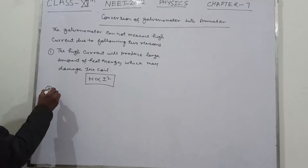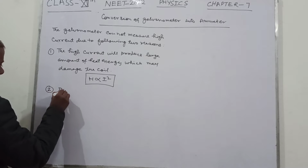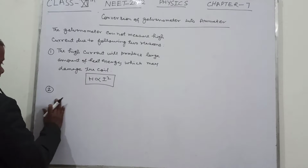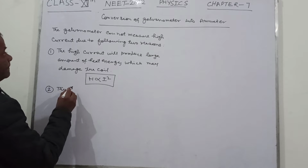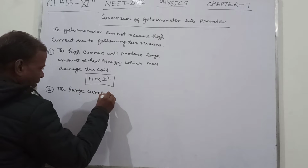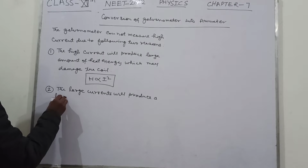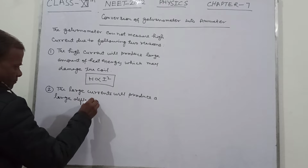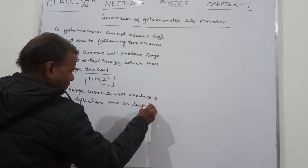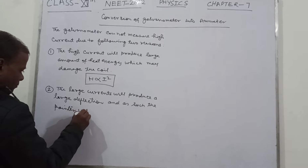Now second, the large currents will produce a large deflection, and as such the pointer will break.